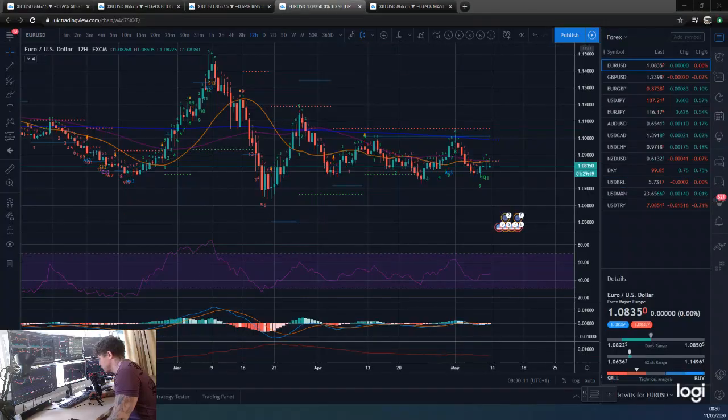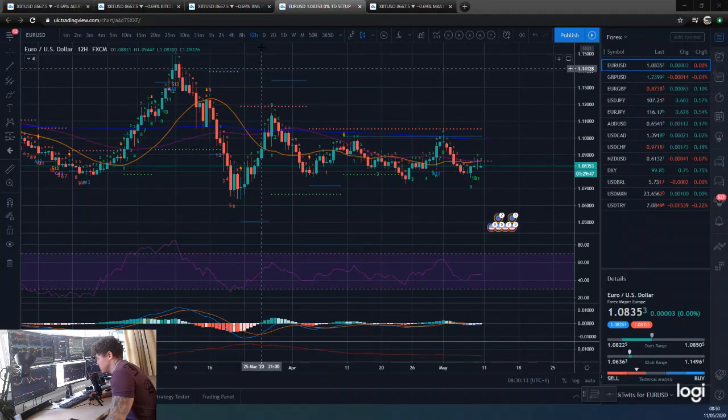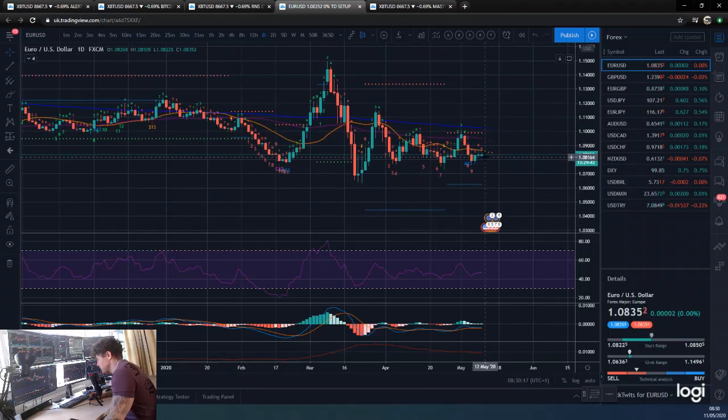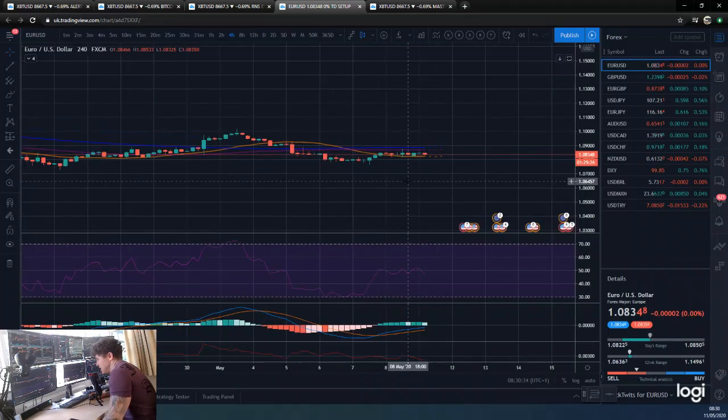So straight over to the charts. Euro US dollar on the daily, just on a red 5 at the moment. You can see this is pretty much a tightening formation here. So this is just setting itself up for a breakout in either direction. Basically whichever direction we break out will be the trend you want to jump on.